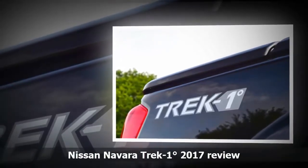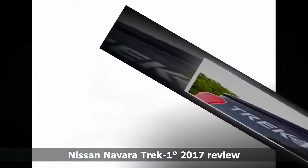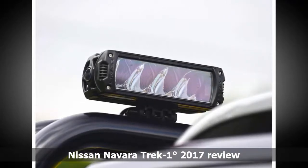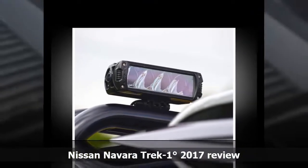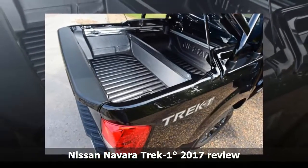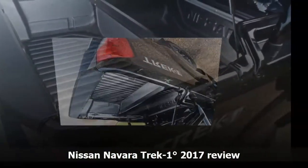And if you're looking at one for business use, then the tax costs make it an attractive alternative to an SUV. There's no doubt that the UK loves a pickup truck, and one of the big players in the class is the Nissan Navara. Its double cab body, 1-ton payload and torquey diesel give it the practicality needed of a commercial vehicle, and yet it has all the luxury kit you'd expect to find in an SUV.